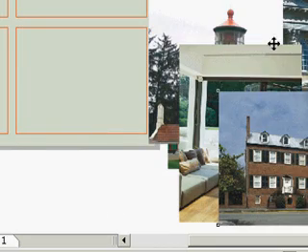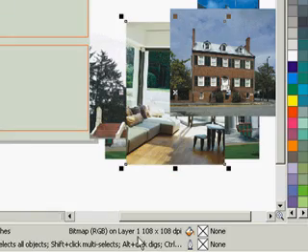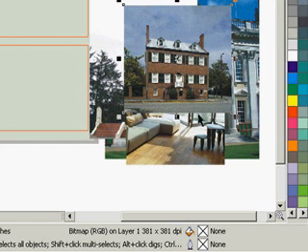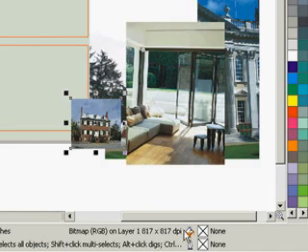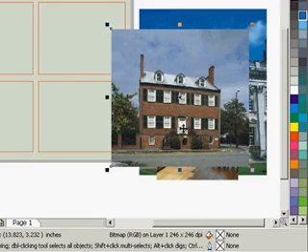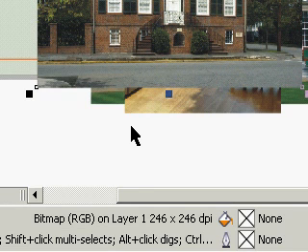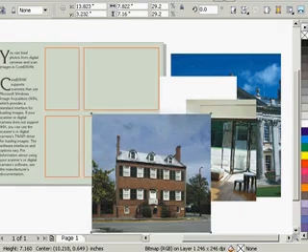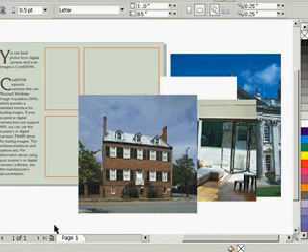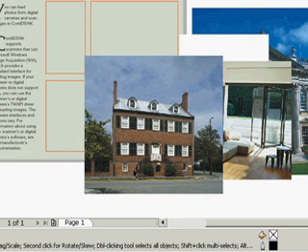So I just grabbed a bunch of images off the net, and they're at a mixed variety of resolutions. This one's at 381 DPI, one other's at 100 DPI. And again, once we scale them in CorelDRAW, the DPIs will change. DPI is always relative to the size of your final project. You don't always need to have 300 DPI. A project such as a large format sign may not need 300, and other projects may need something fairly high resolution, such as a face on a business card, something like that.